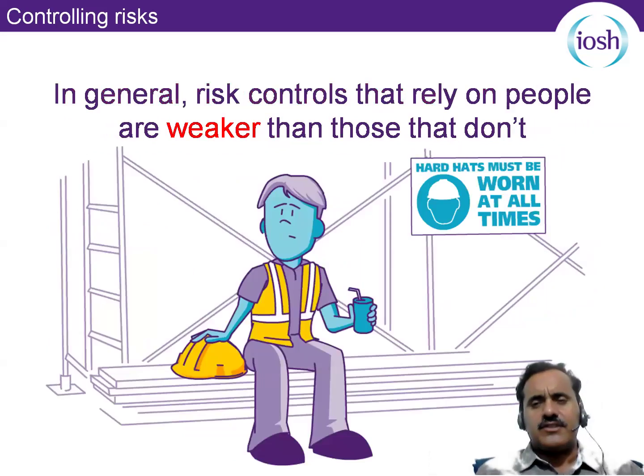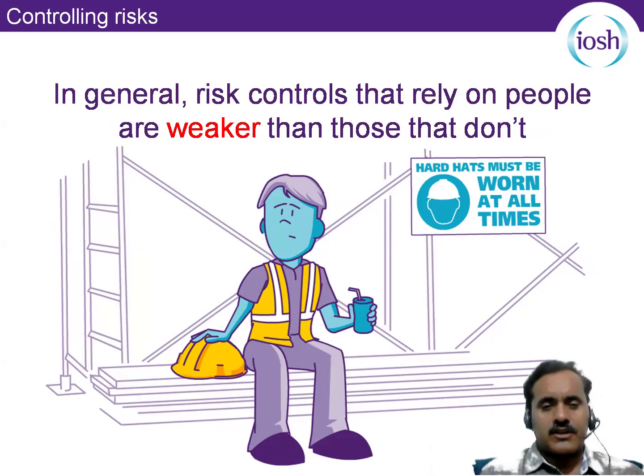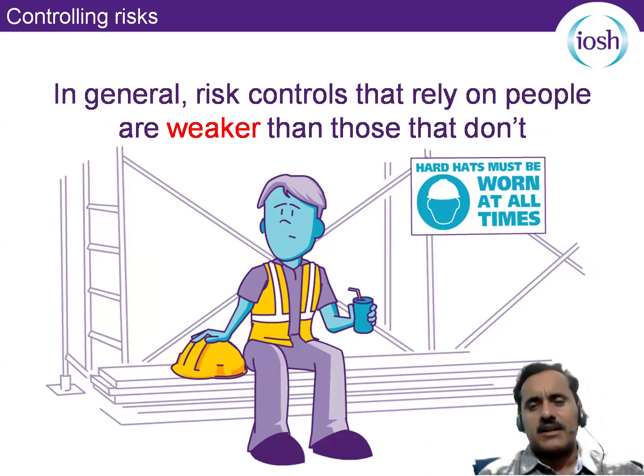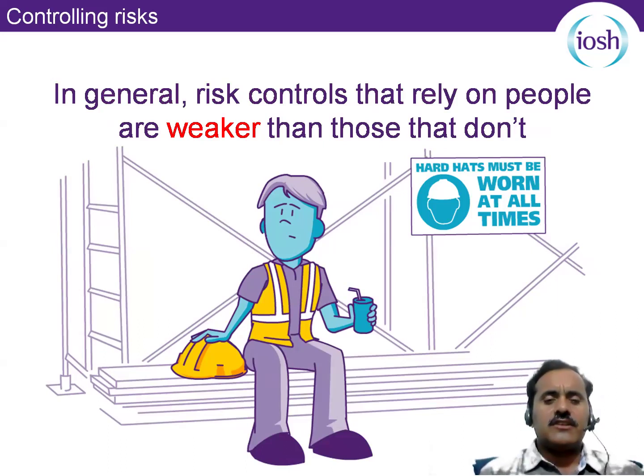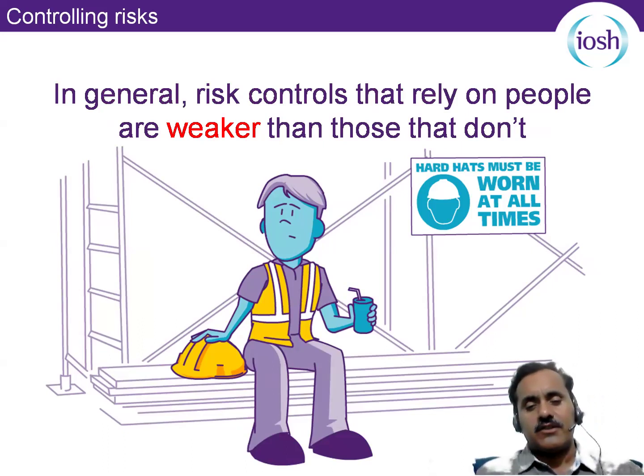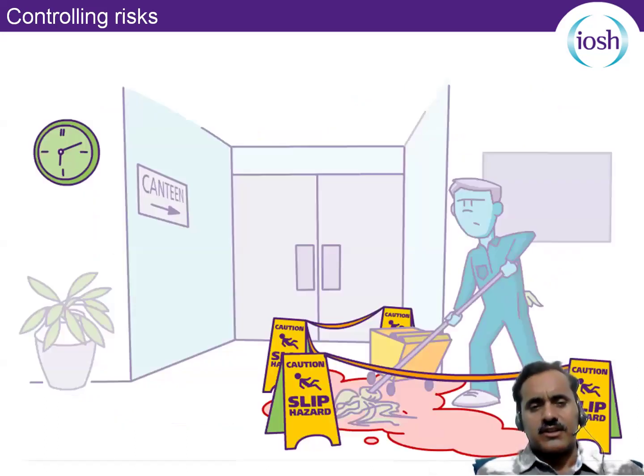And we have also discussed why we use PPE as a last line of defense, because as we all know, this control depends on the human being, and we are not sure whether personnel will use the personal protective equipment or not. Even you can see in this picture, there is a blue safety sign on his left side that says a hard hat must be worn at all times. Even though this individual has the hard hat, in spite of all the trainings and safety signs, he is still not using it. It means he is waiting for someone, the safety supervisor or someone else, to come and then he will use it. So that's why we use it as a last option.